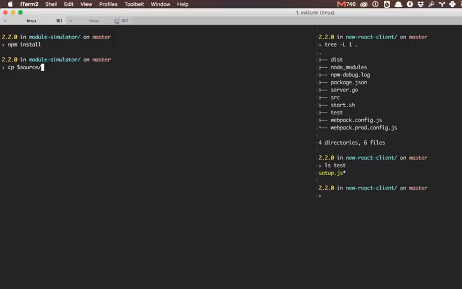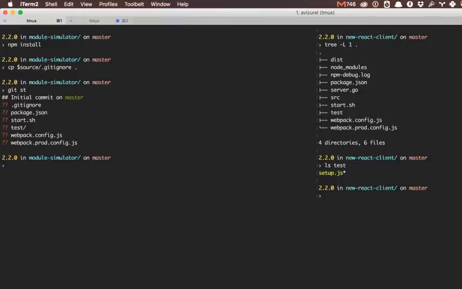Oh, one thing I forgot. The source, and then usually the same git ignore. We can have it here. So now if we have node modules or dist or something like that, it ignores it already. All right, so this is one way to get started. And one of the things I like about getting started like this is that you get a unified structure of your project.